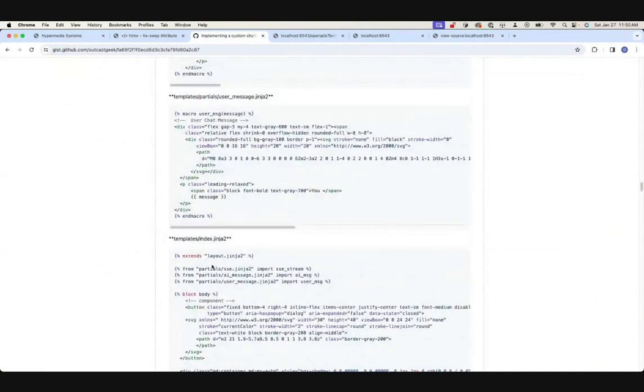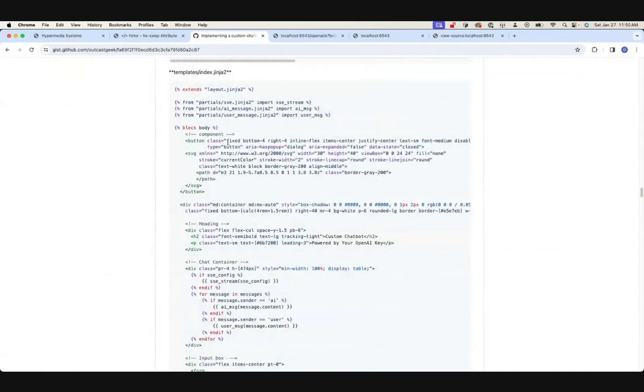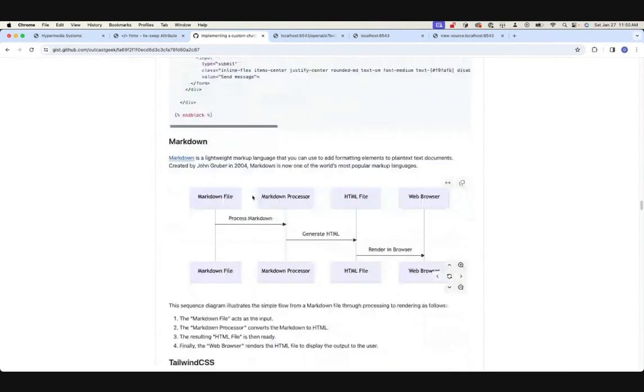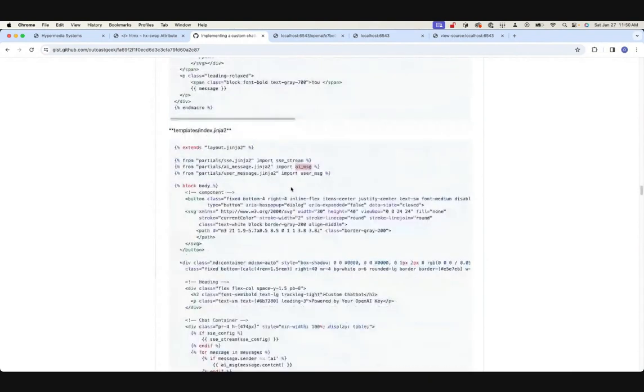The fact that we are using Jinja2, we can section different parts of the page and then assemble them the way that we need. For example, the response HTML from the AI is done by this AI message Jinja block. The code is below.